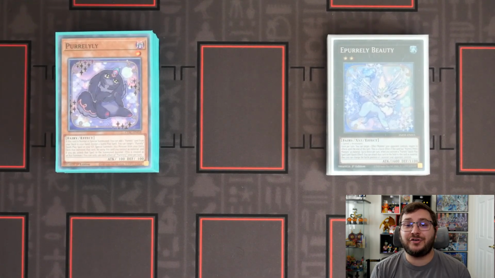That is going to be my undefeated Purrely Spright deck profile for the Duelist Nexus sneak peek.